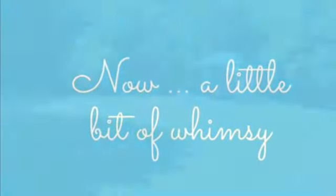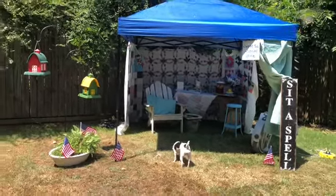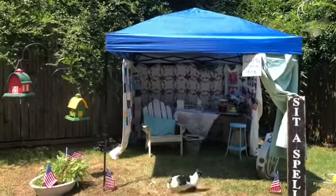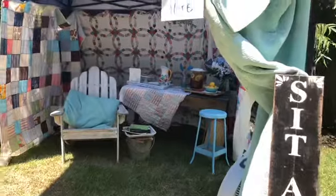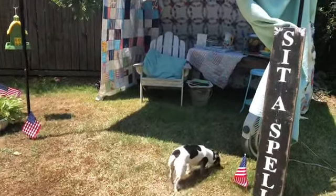So it's already the early month of June, and here in South Alabama the grass is already dying. If you don't have your entire property irrigated or have sprinklers set on them, the grass will die quickly, the plants and the flowers as well. So I wanted to do something a little different today, so I snuck in my husband's storage shed and took our camping canopy and set it up, and I pulled out a couple things that I knew would be fun, and this will give you a good idea of how I like to repurpose things and use them for more than one purpose.